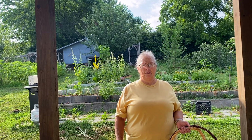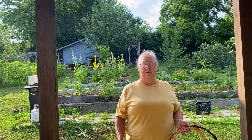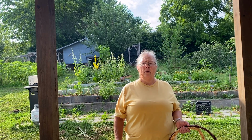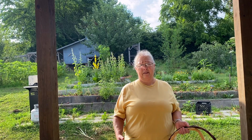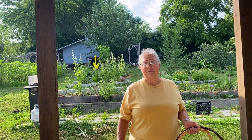The seeds were 2 years old, so I didn't think I would get good germination. But I did. So I'm going to start thinning those out. We are trying to grow extra food for our chickens, and they love the sunflower seeds. They grow super easy. They're good for your soil. So here we go.